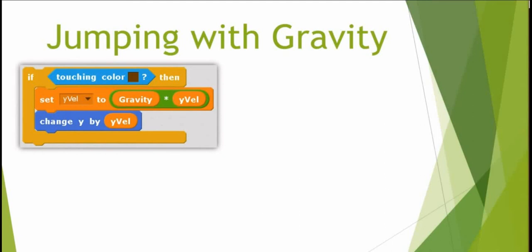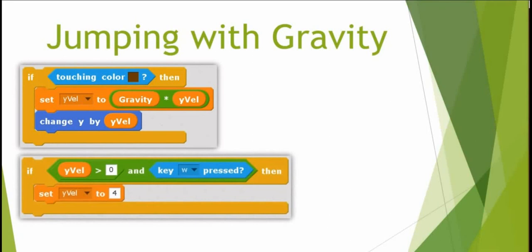If we add that in next, then obviously when we have to actually jump, we can say when the W key is pressed and the velocity is greater than 0, then we can set the y velocity to 4. So what does that mean will happen? It means that y is going to change by 4 all of a sudden. So next thing we're going to see a huge increase in Luigi jumping up and all of a sudden slowly coming back down as gravity and velocity take hold of him.